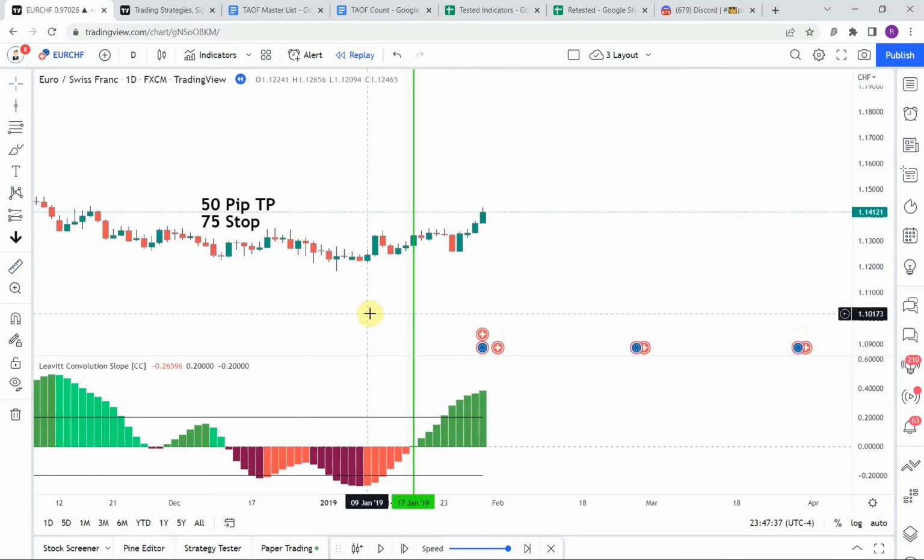All right, so the first signal that we pick up is a long signal. You can see that here we get that peak up over the 0 line. You can actually look at the coordinates here above my mouse as I mouse over this particular candle. You can see those first set of numbers there are in the green and in the positive, which means that we have the cross to the upside. And right here, we get some consolidation, a little move to the upside, then a push to the downside, and immediately spike back up to the upside. And that does come up and get us to our take profit. Let's go ahead and continue on.